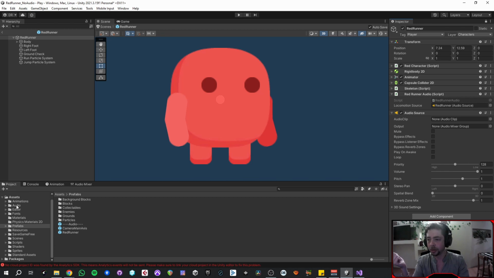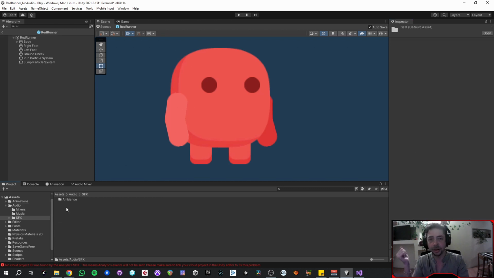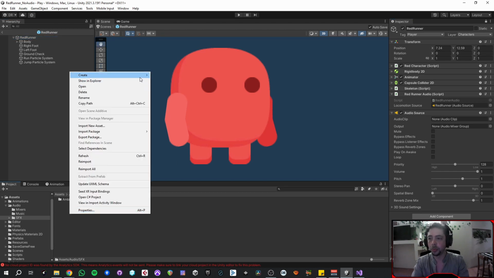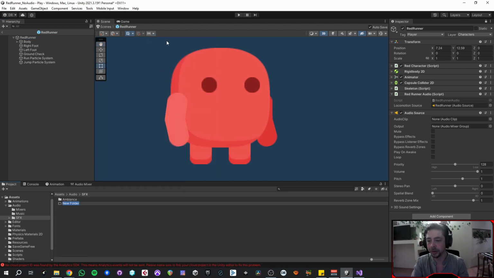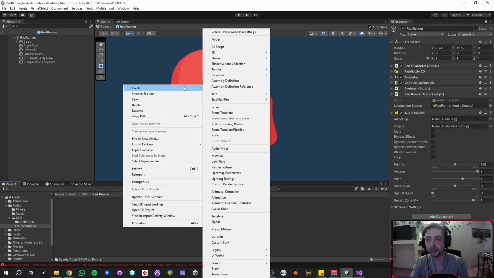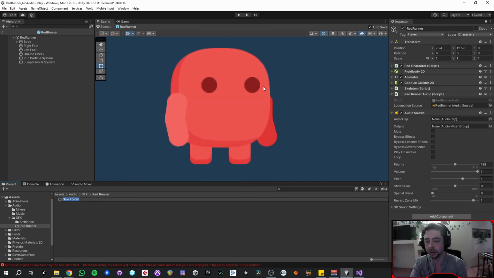Now, let's associate an audio clip with this audio source. So let's go to our audio folder here. By the way, note I locked the inspector here because I want this to be visible. Otherwise, if I keep it unlocked, once I start clicking other stuff, it will just disappear and it's annoying as hell. So make sure you lock it, and let's open up a new folder. Keep everything nice and tidy. We're gonna call it Redrunner. Open it up. Another new folder. I wish Control-Shift-N would work here, but it opened a new game object. Another folder.